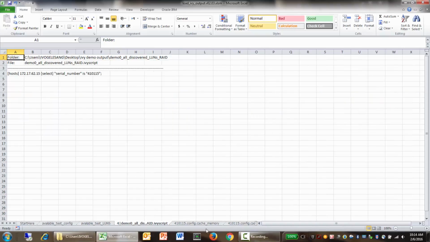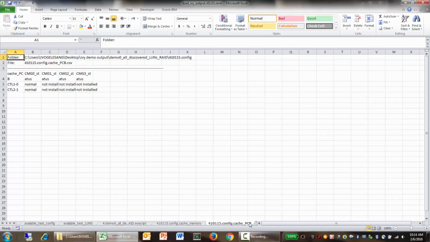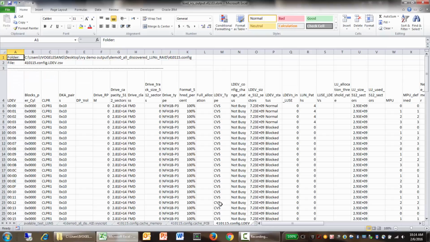Oh, we already looked at the IVScript program. Oh, and then you can see the cache memory size. It records various things about the subsystem. Here we can see the configuration of the array as viewed by rmlib. So this includes only the attributes discovered from the command device, and it's for the entire subsystem, not only the LUNs that the host can see, but also all LDEVs in the subsystem.